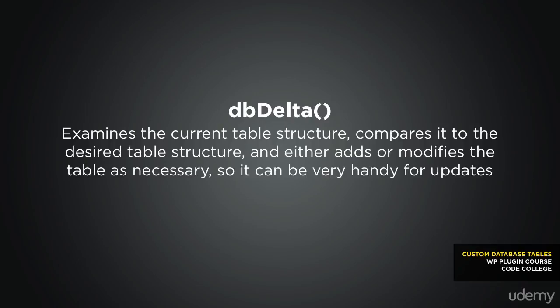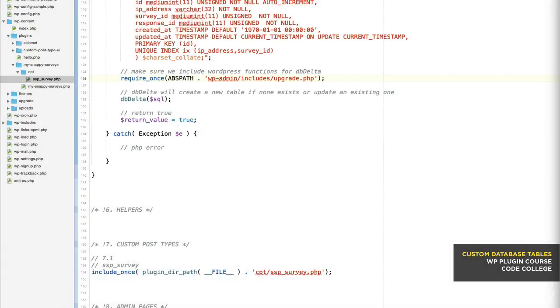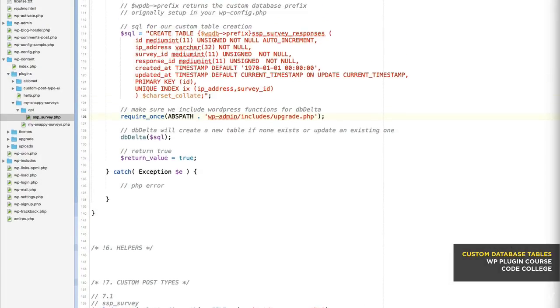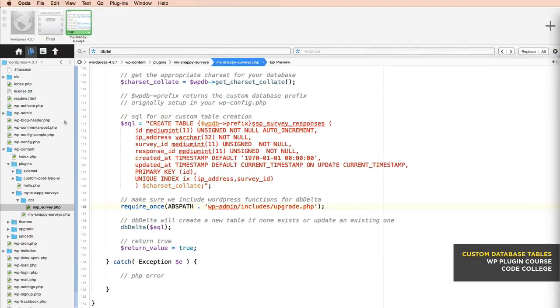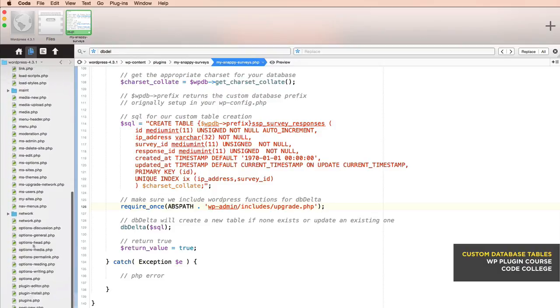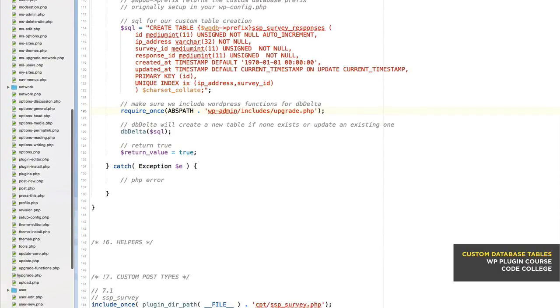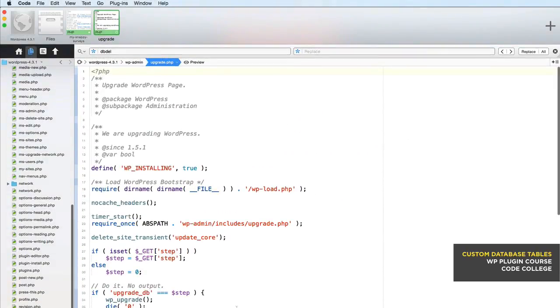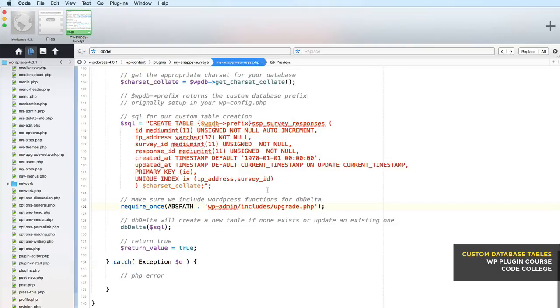You can see some examples of dbDelta in use actually in your own WordPress install. So in WordPress here, in the wp-admin folder, there's a file called upgrade schema. Let's find that here. Upgrade schema. Well, it should be here. Maybe it's just upgrade now. They renamed it. There should be examples of using dbDelta in that file there.